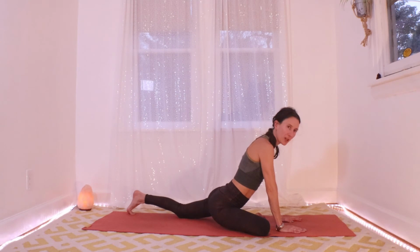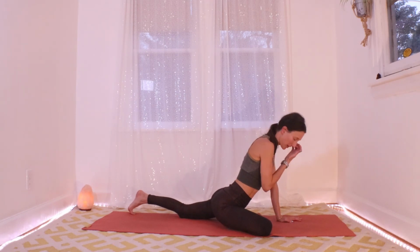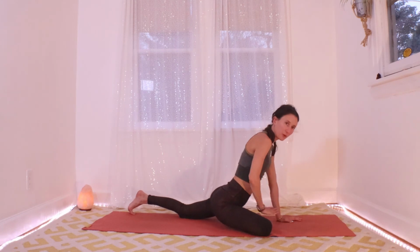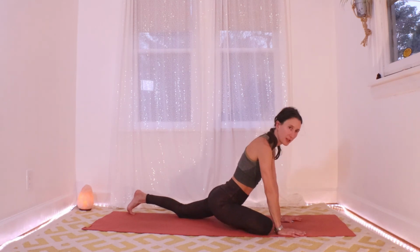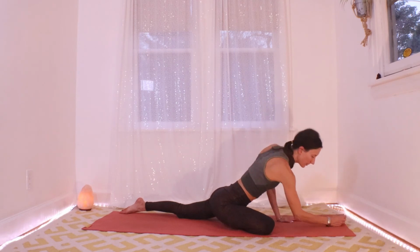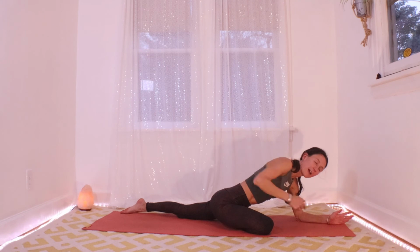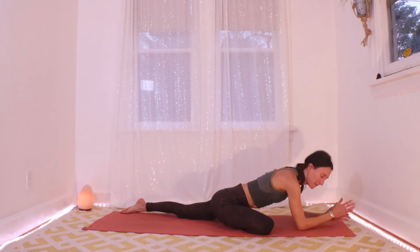And I want you to stay upright in pigeon with me here for a little while. So let's just talk about it. If it's painful, first of all, pull your right foot in closer to your hip. You can just sit on your hip if you want to. And you can also just come down to your elbows if it doesn't feel good in your low back. But try to stay up with me a little bit.